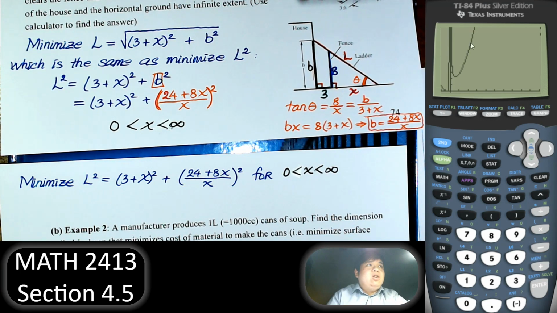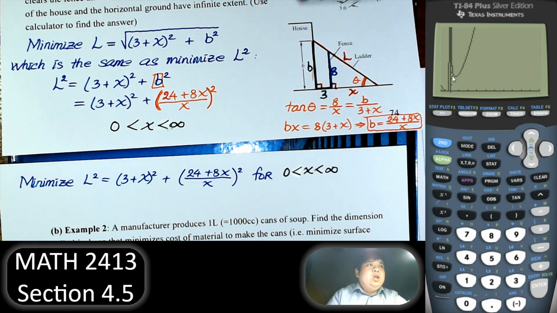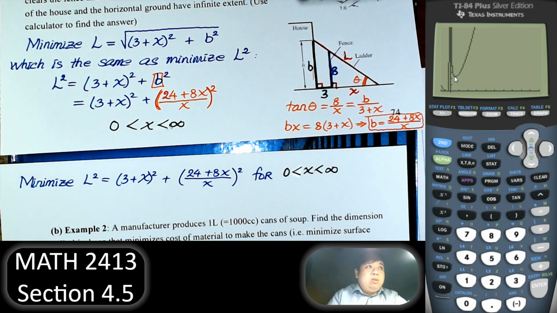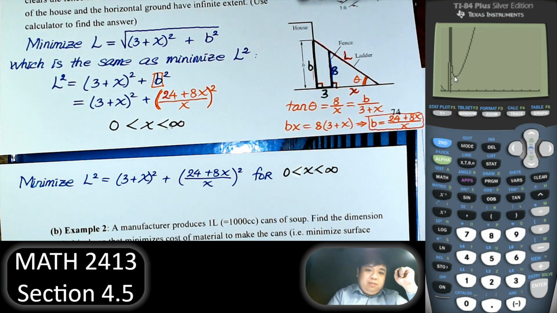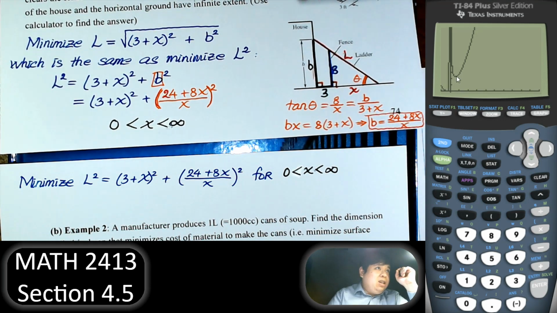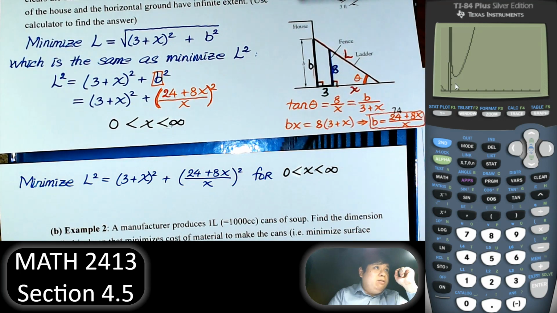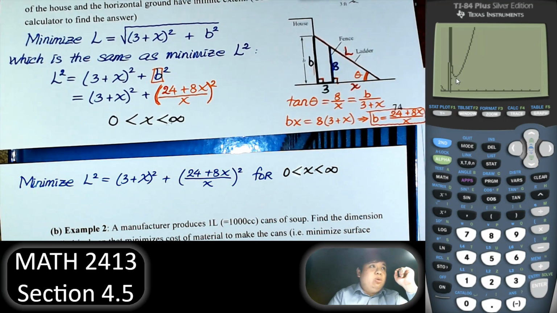So we see this is the function, and so 100, 200, and something here, right? So the function y values is about 200 something. Take the square root of that, so we have the length of the ladder. Right, now x looks like the minimum value is around here, the lowest point here.